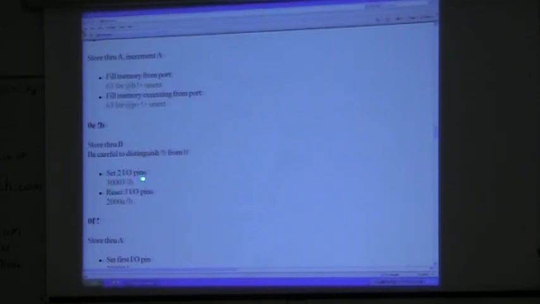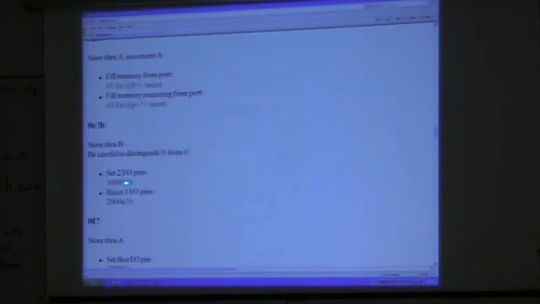If you want to set I/O pins, if a port has 2 I/O pins, they're typically going to be in bits 17 and 16 and bits 1 and 0. And you can set these pins to write a 1 to a pin, to write a 0 to a pin, to read back the value of a pin, to tri-state a pin, or to have a weak pull down on a pin. So there's a number of programmable characteristics.